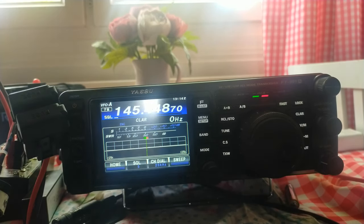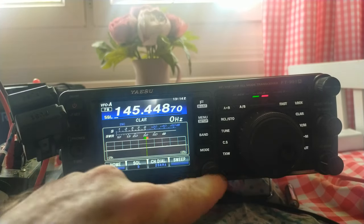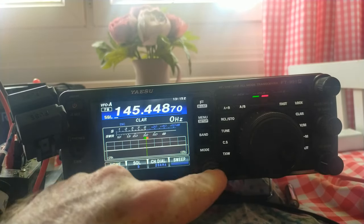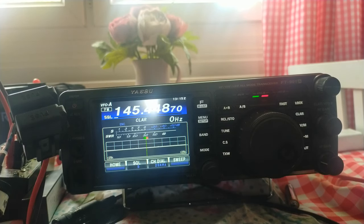Got my battery, got my radio — I can be in contact with the outside world in the event of a power cut. That's all good, and I can charge phones off that as well, although in the event of a complete national blackout charging a phone would be a pointless endeavour. I'm all ready for portable operations with this radio. The power level's set quite low — it's set to 5 watts — but I can turn it up and down as I desire. I'm impressed by that. I've now got a full portable solution and I can buy another one of these batteries at some point, because it would be a good investment to have a couple of them.